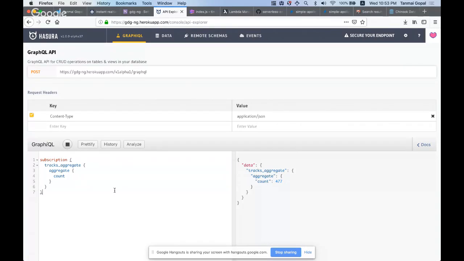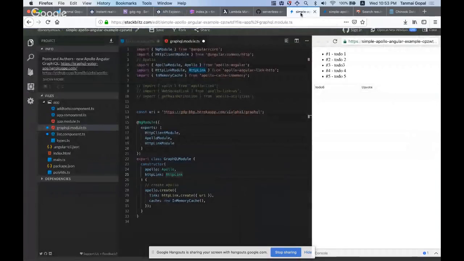Now let's see what the experience of using GraphQL APIs inside an Angular application is like. So before I go on to this part, I shall give you a full caveat. I am in no way an Angular expert. In fact, I just started learning Angular a few days ago. However, even somebody like me who does not know anything about Angular, I come from a React background, it's super easy to get productive with GraphQL, right? And I hope that this experience shows you what that looks like.